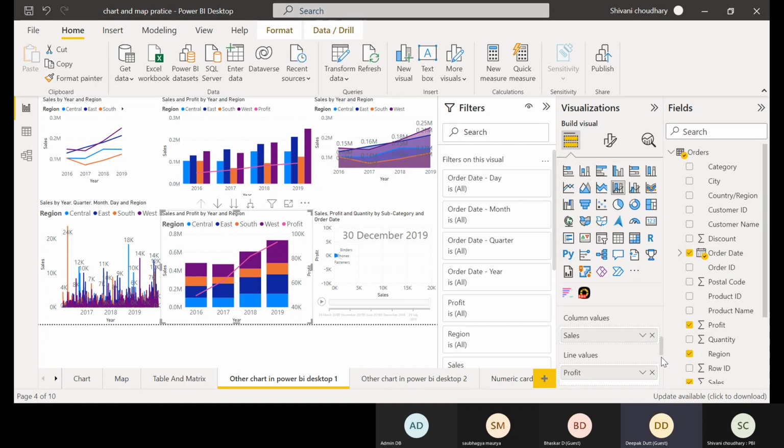Yeah, if you can move this thing to the top. So what you are showing is the sales, right? I think you pulled profit in the tooltip, right? Line value. This is not the correct representation.